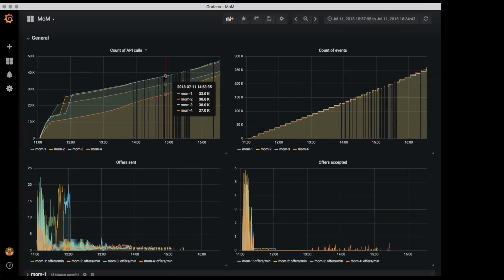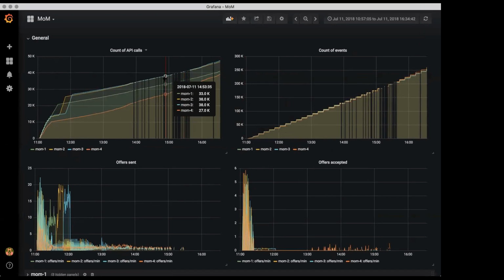So we did some tests yesterday, and we had many marathons running in that cluster. We call them MOM, marathon on marathon. And we enabled the new per framework metrics that are not on master yet, but we use them anyway for this experiment. And I wanted to show you what kind of things it's possible to see with these metrics.